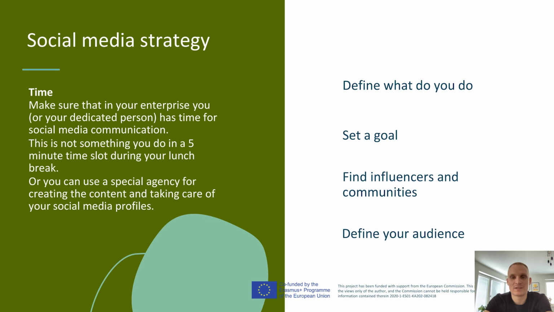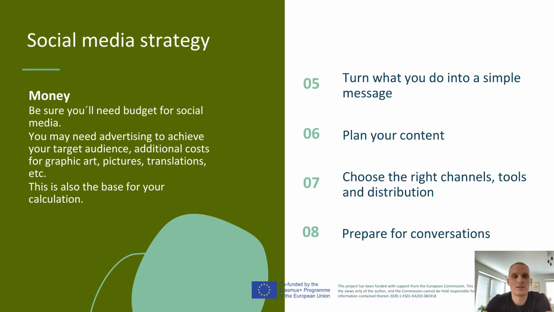Define what you do, set a goal, find influencers and communities, and define your audience. Be sure you'll need a budget for social media. You may need advertising to achieve your target audience, additional costs for graphic arts, pictures, translations, and so on. This is also the base for your calculation.